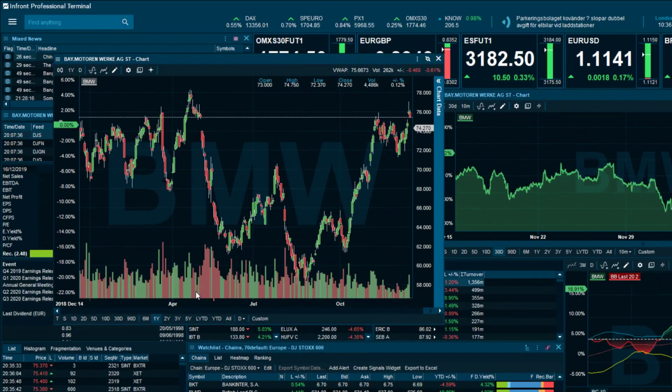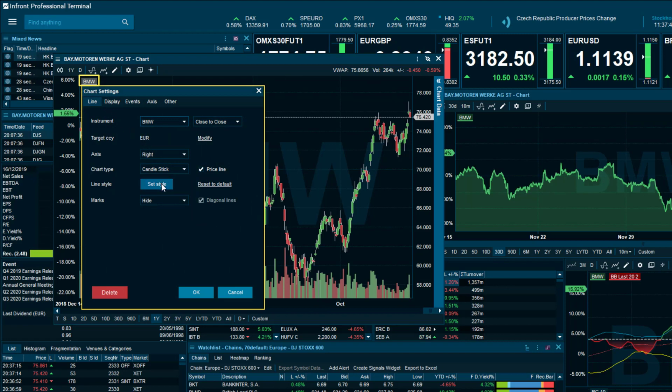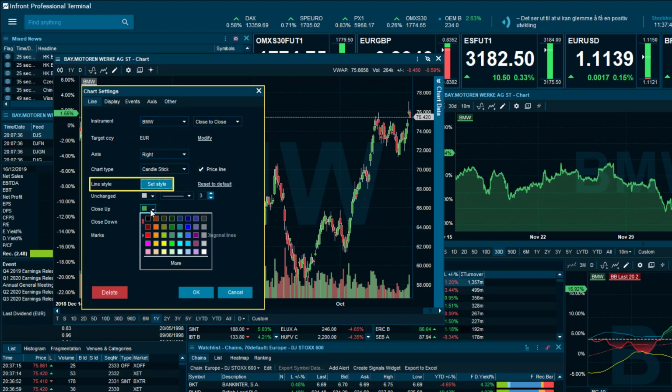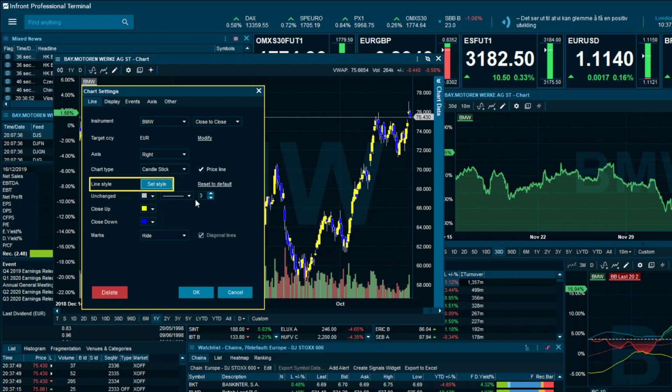The candlestick chart indicates where the stock opens and closes at the start and end of each day, along with the high and low during the day, which is indicated by the shadow under and over the actual candle. To customize the chart, click on the tab. In this settings menu, it is possible to change the line by clicking on the Set Style under Line, and this can be done for all different chart views, including area, line, bar, and more. Press Reset to default if you want to start over.